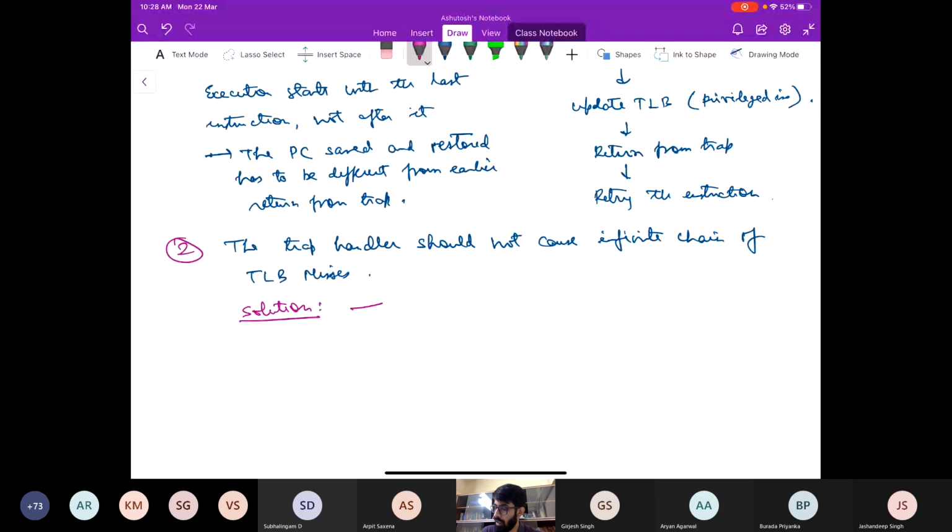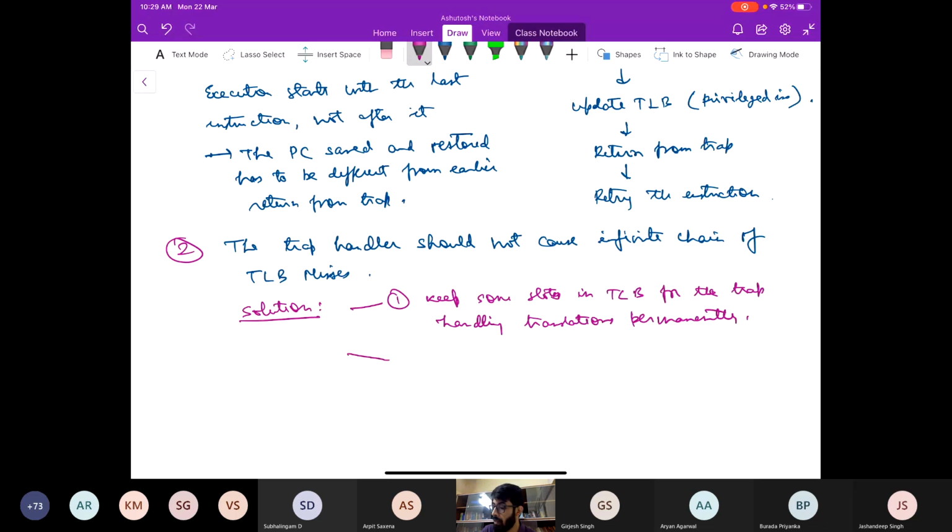So one solution, as Arthur suggested, is to keep some slots in the TLB for the trap handling translations permanently. So they will never be replaced, and then that can be done.